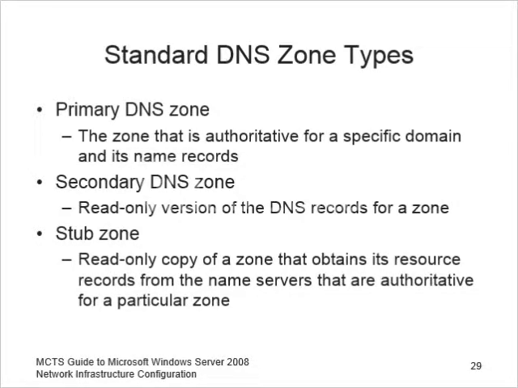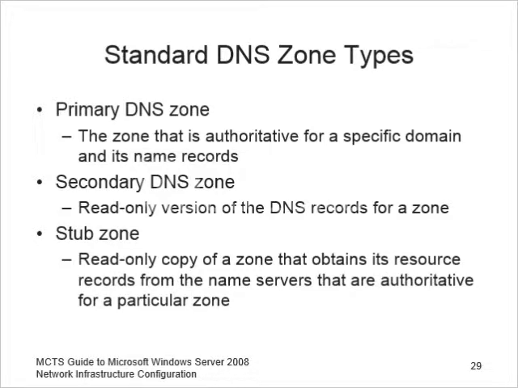A zone transfer can be a full zone transfer, in which the entire content of the zone is copied from the primary server to the secondary server during each zone transfer. Or it could be an incremental zone transfer, in which only change information is transmitted after the initial full zone transfer, in order to cut down on the bandwidth usage between the primary server that is holding the DNS zone and the secondary server.